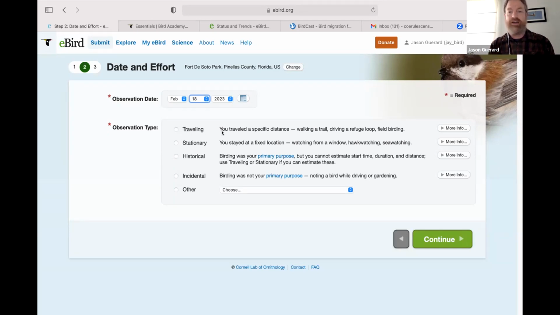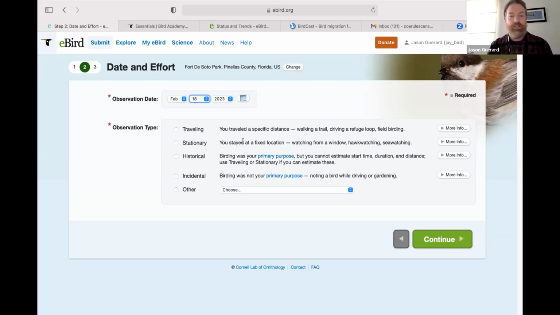One thing to remember with traveling is if you are doing an out and back. If you are at any point traveling back on the same path that you went out on, you need to adjust for that. If you have the eBird mobile app on your phone, it will keep your track and your mileage, which is great. But if you're going out one way and coming back the same way, say it was 2 miles out, you wouldn't put 4 miles, which is what the eBird app will try to say, because that's the total distance you traveled. You would need to adjust that to 2 miles to make it more scientific and robust data.